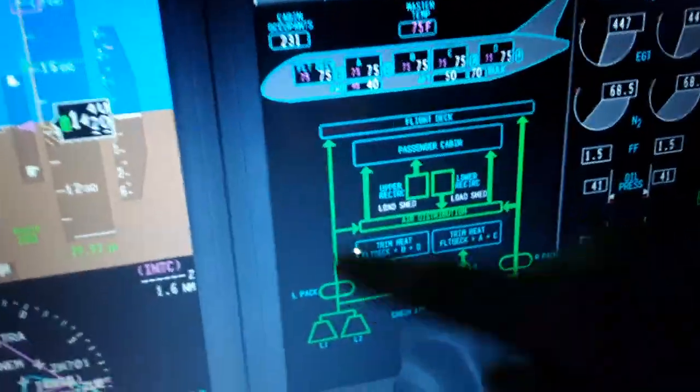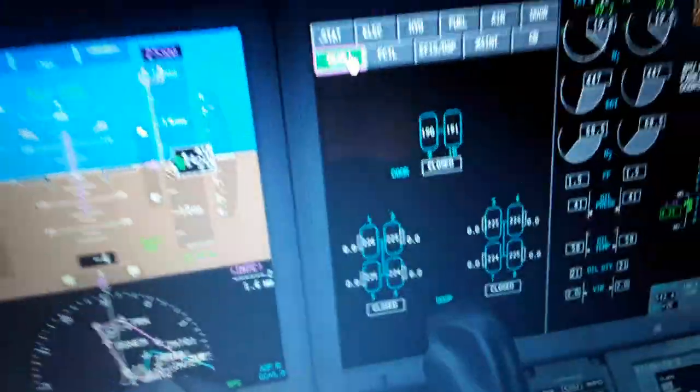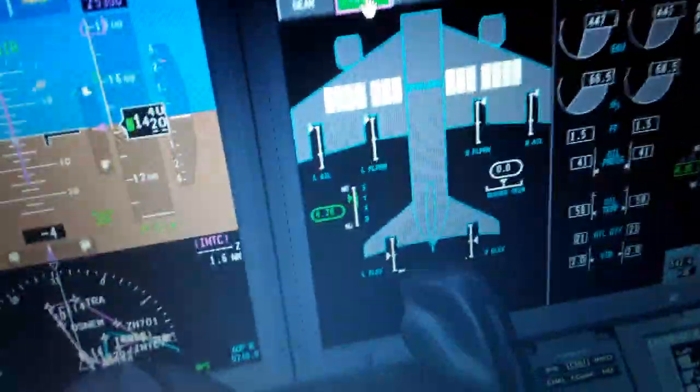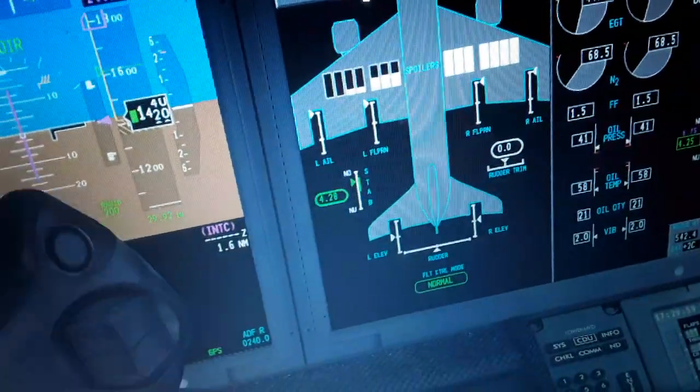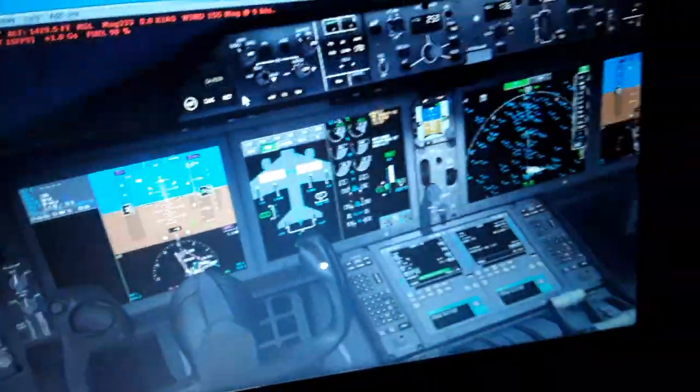So we have also the air pressurizer, oxygen. The doors are closed, the cabin to be pressurized, the gear, the temperature of the brakes and the pressure of the tires. Flight controls over here, flight control surfaces, climb and descent, the elevator, the rudder pedals, also the trim stabilizers.